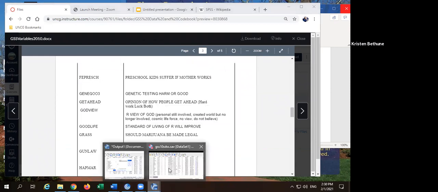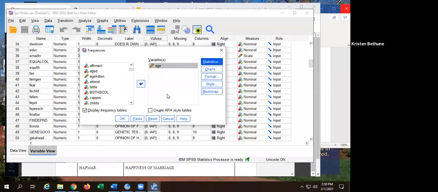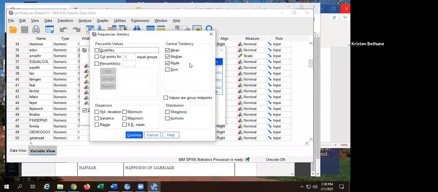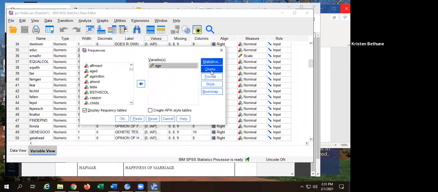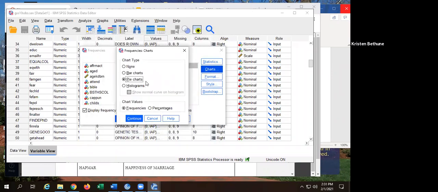So for the most part, for the variable you're working on this semester, you won't be able to do these statistics, mean, median, and mode, at least not for now. Again, I'm going to hit continue. I have them doing a pie chart, but I don't know that I really want a pie chart for age, so I might change that to a bar chart.